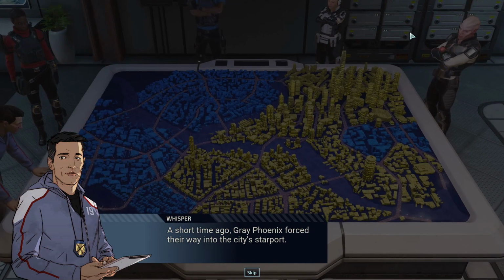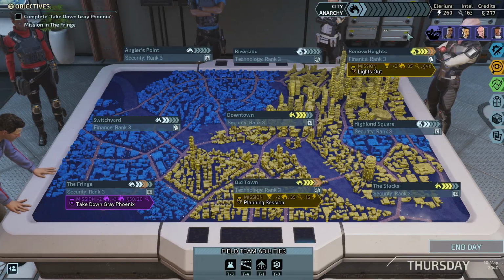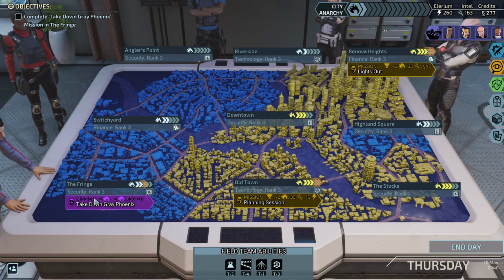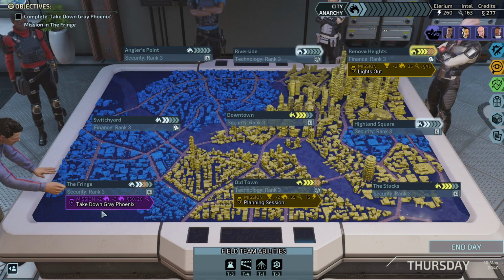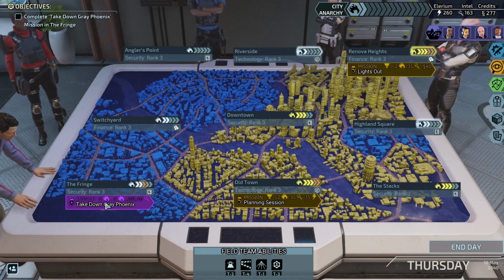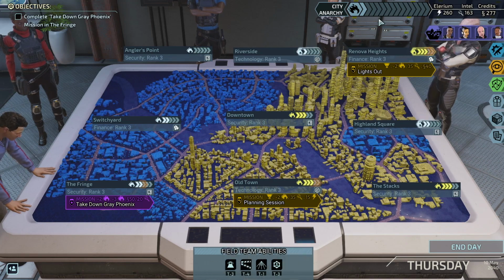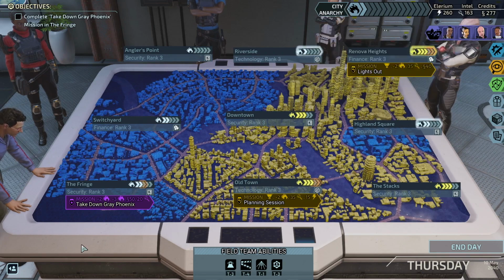A short time ago, Grey Phoenix forced their way into the city's starport. If they managed to launch a starship, they could cause all kinds of destruction. Well, looks like we have the option right here and now to take down Grey Phoenix. We're going to rank up to red on both of these, so after we take down Grey Phoenix, we'll have some anarchy to deal with. No real options here ready to address it, but we can afford it. We got time.